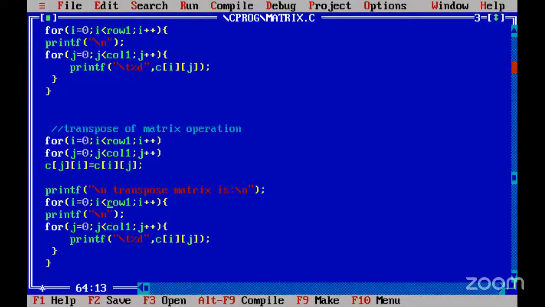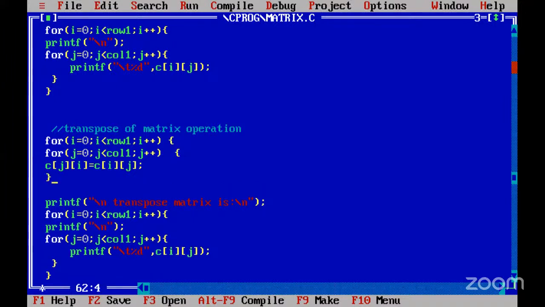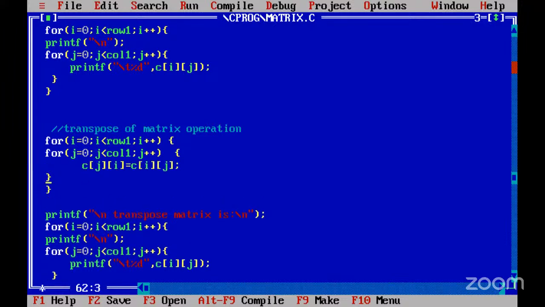Transpose means row 1 should be changed to a column, and column should be changed to a row, and somehow we have some mistake there.